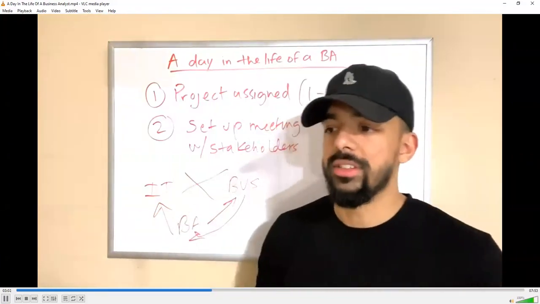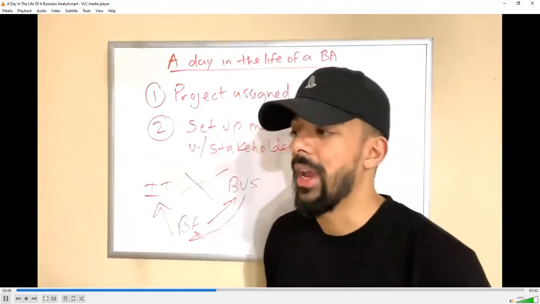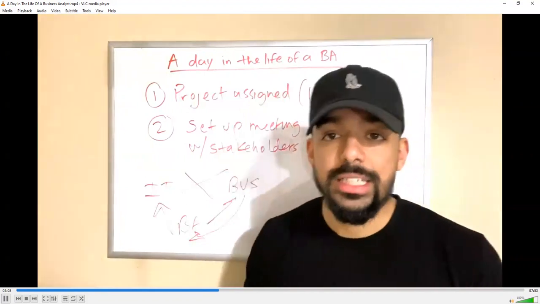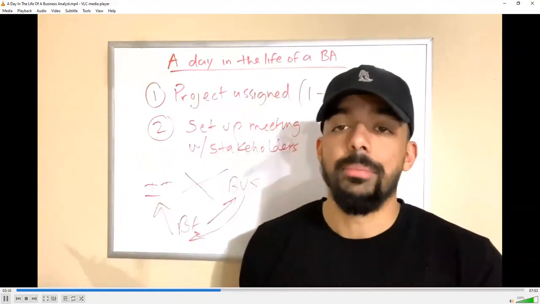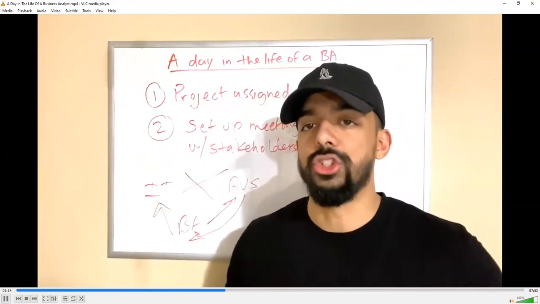So this is what my day would consist of. I'm going to go ahead and find out who my business stakeholders are on this project and what this project's about. After I've found out all of the details, then I'm going to go ahead and set up those meetings, okay? Once I've done that, now this is where the methodologies come in, okay?